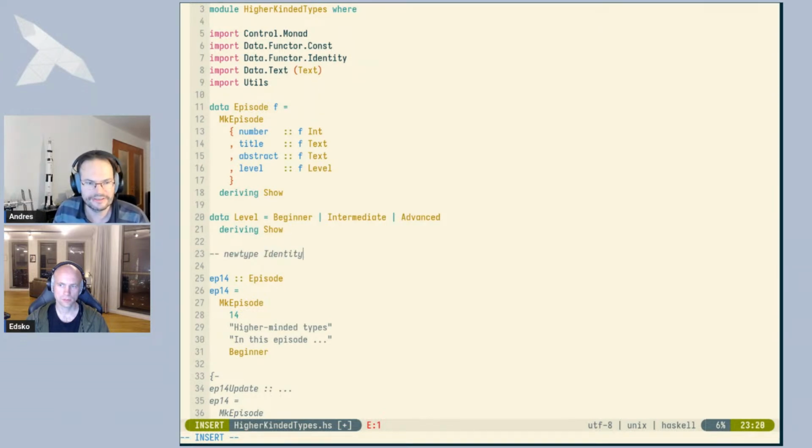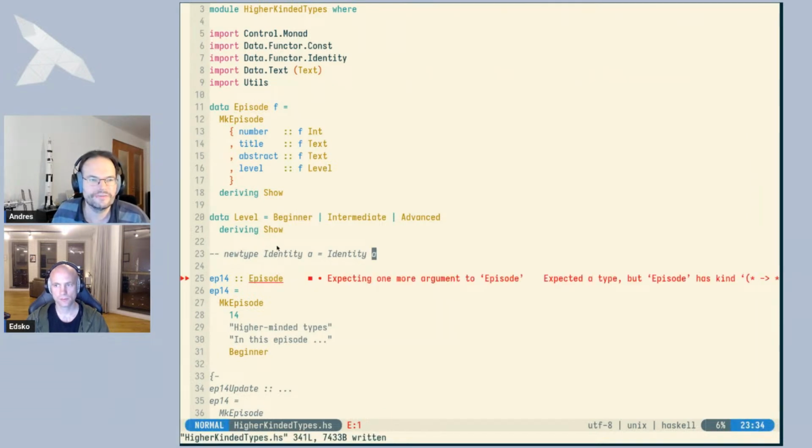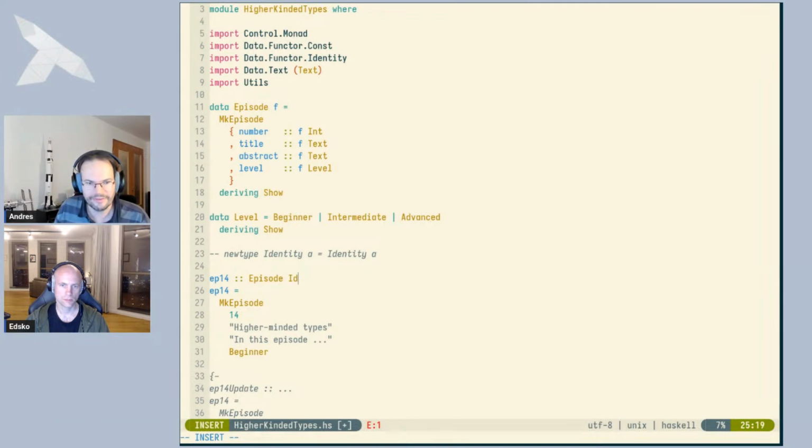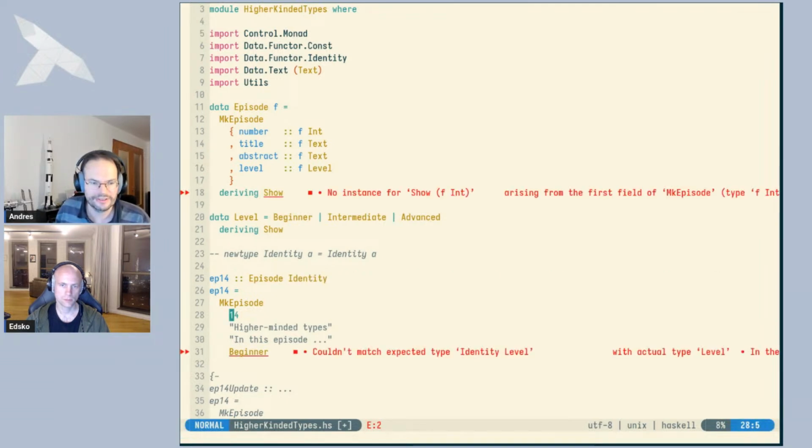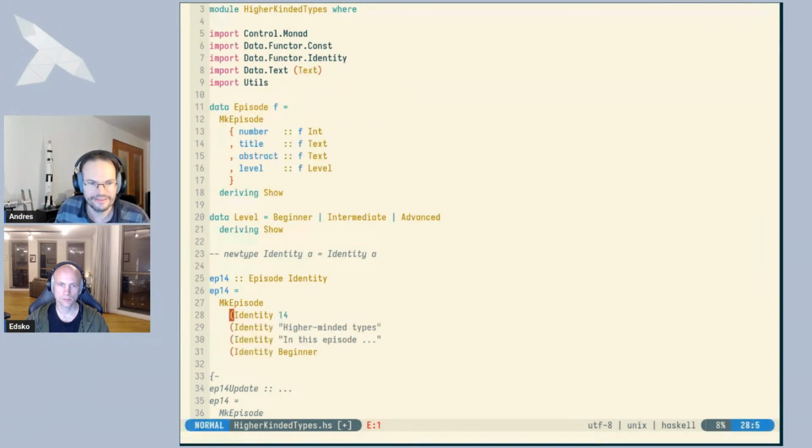It's a newtype with an argument, and it has a constructor which is also called Identity. So if we use Identity as f, then we get Identity of Int, Identity of Text, Identity of Text, Identity of Level, and every Identity contains just an a. That is morally the same thing as we originally had. It just makes everything slightly less nice looking.